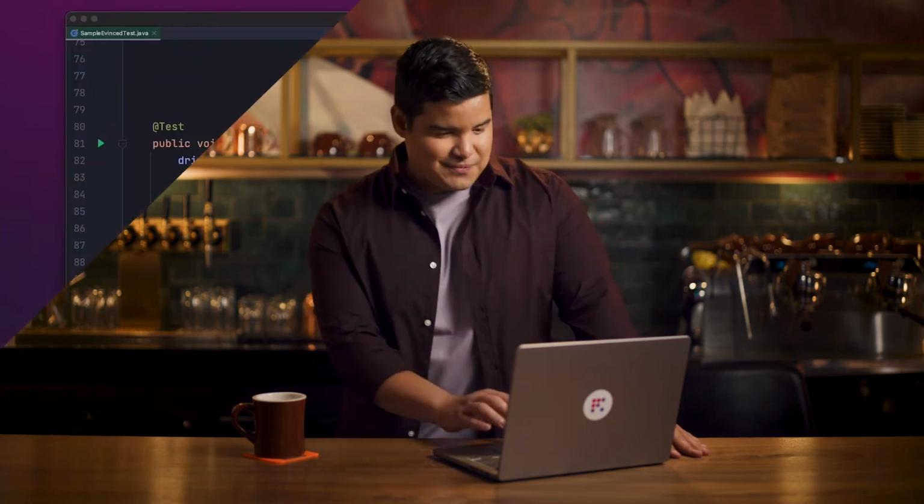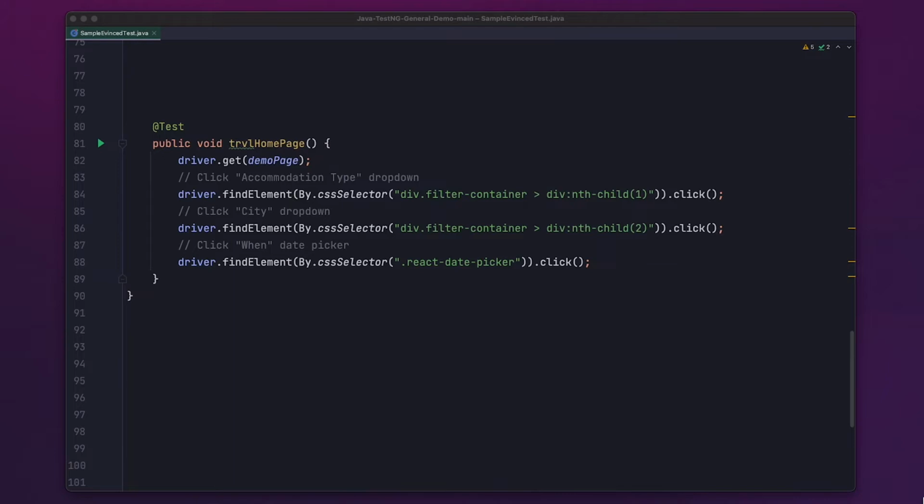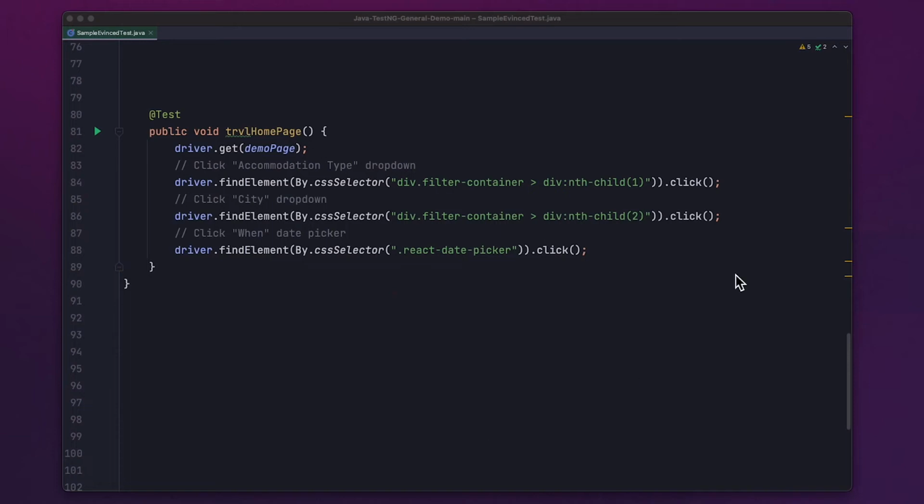Here's why. Here we are inside a UI test automation framework looking at an old-style accessibility test. A developer at a big company might have thousands of these. This one just goes to a travel site and opens dropdowns for accommodation type, city, and date. Now, to test this flow with existing legacy tools like X, you need to add an accessibility check for each element in the test, like so.